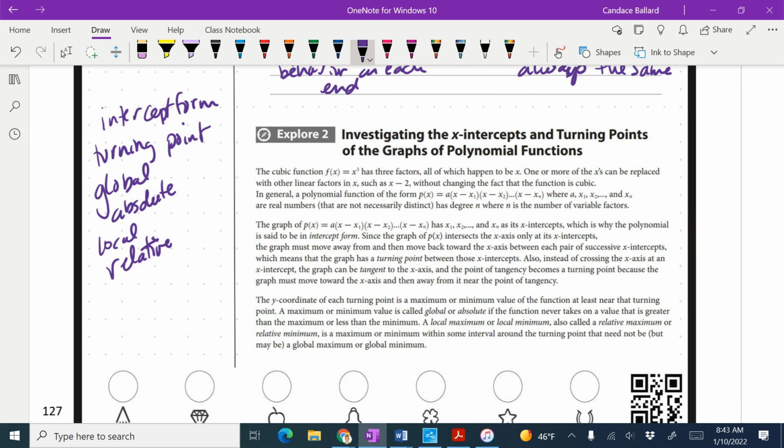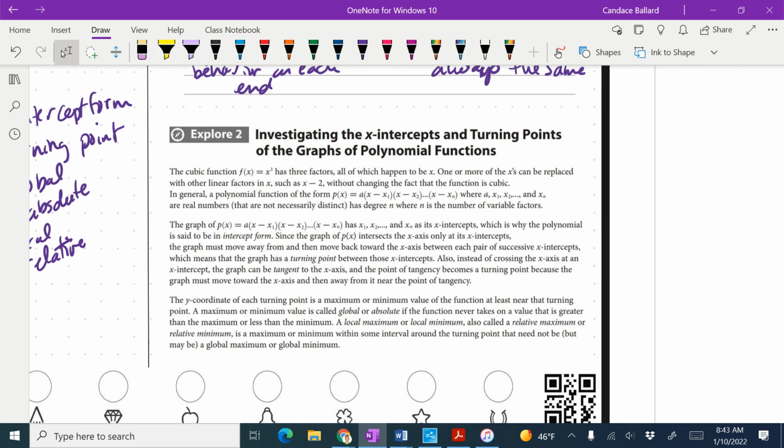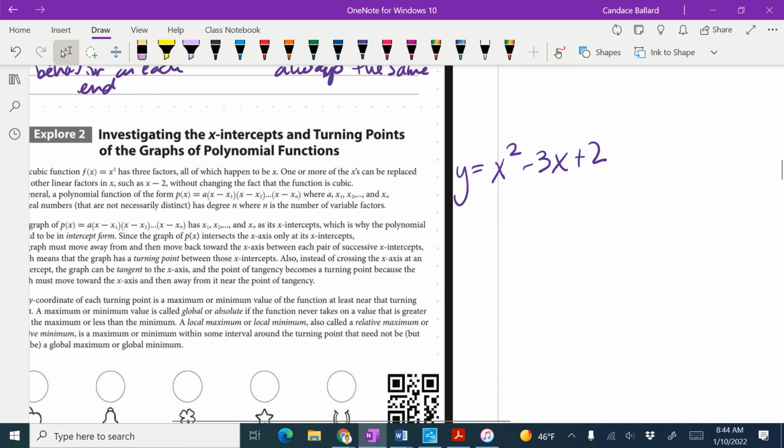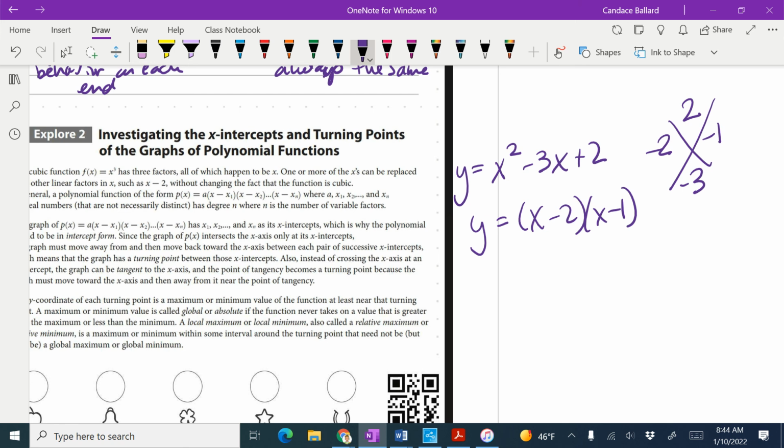Okay, let's take a step back for just a second. Let me think about this. Let me do this really quick. x squared, okay, so let's say I had that. Good old quadratic, right? We would say, okay, we know we can factor that. I need two numbers that multiply to 2 and add to -3. What are they? What do we think? -2, -1, which means I would rewrite this as x minus 2 times x minus 1.